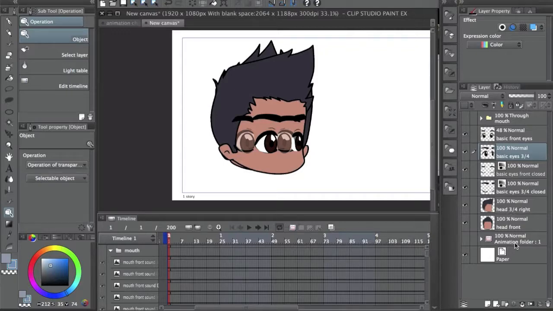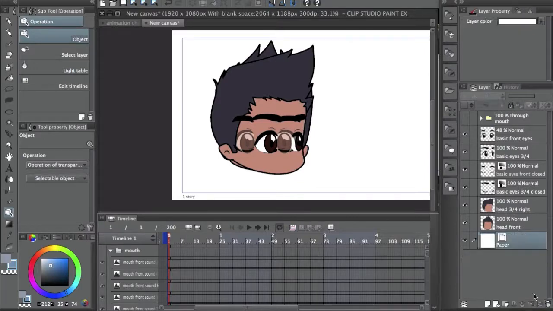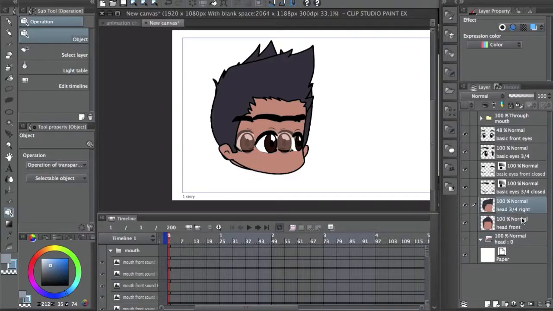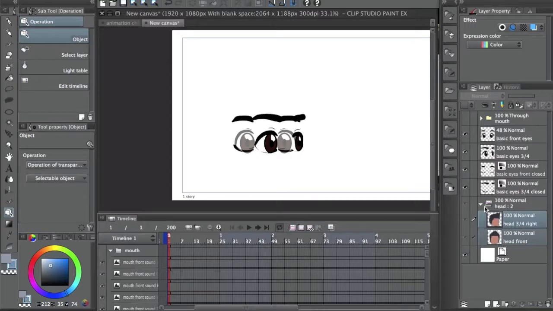So let's say you don't have the animation folder. Go here, this little thing, you get a new folder, and it's called the head. So you draw all the heads, and in this case you only have 2. Drag it, and you see now they become invisible because they're in the animation folder.